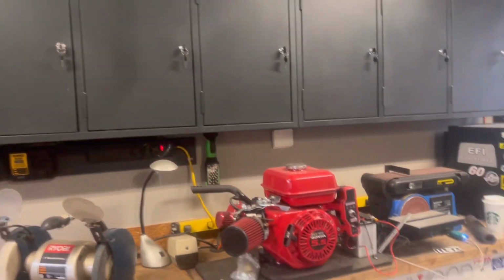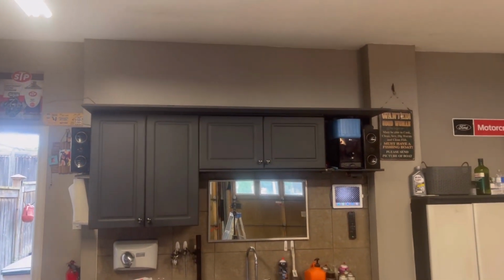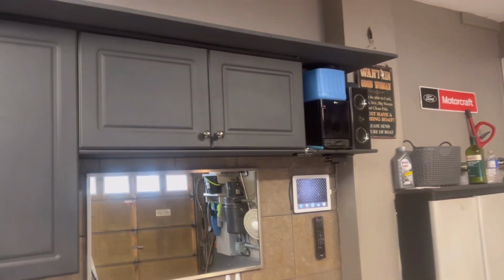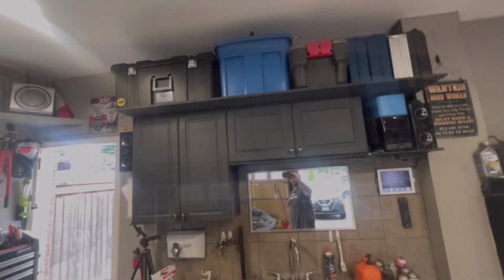So when I move over here, you can see, there's the top plate I put in. Okay, so we can put all those bins back up on top. And I went right to above the audio system, which is perfect. So let me tuck all those away and I'll show you what that looks like.